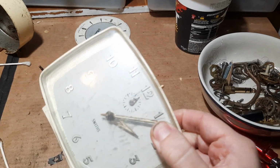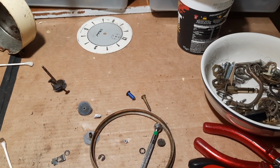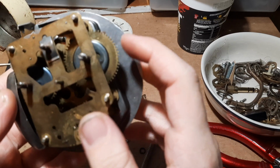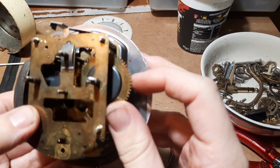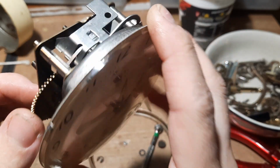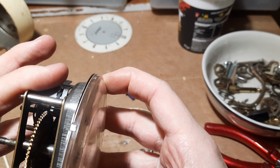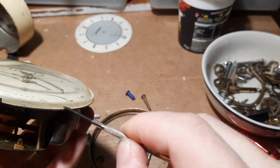It is this Gay Dawn H54, as I've written on the bottom in pencil, which I do now to save myself from opening it up, as I said earlier. H54 on there, and I opened that one up because that also had a broken spring click. So this one actually has no spring clicks in it because the spring click for the time and the alarm are the same. I harvested both of them out of here, so yeah, this is literally just a scrap piece of clock. But I've reassembled it just to look better on a shelf and keep everything tidy.